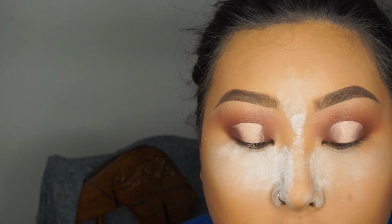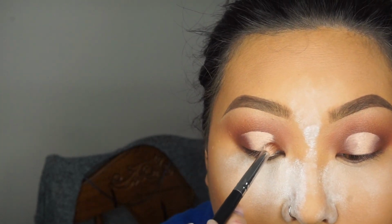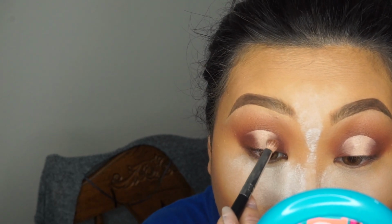Okay, so before this dries, I'm going to use the Mikasa Beauty pencil brush with the darkest color in the palette from the Patrick Starrr collection, and I am kind of coloring both sides of the concealer or the base, and I'm almost doing this push and pull motion. Push and pull. And I do have some product, the deepest color, on the brush.